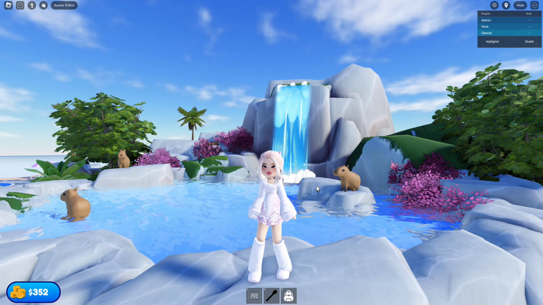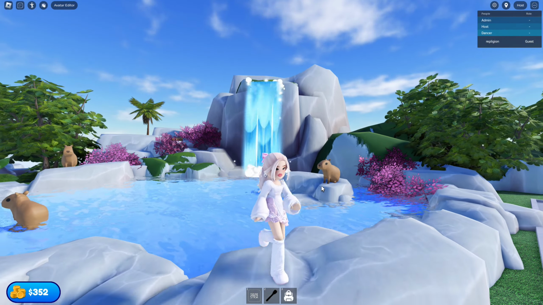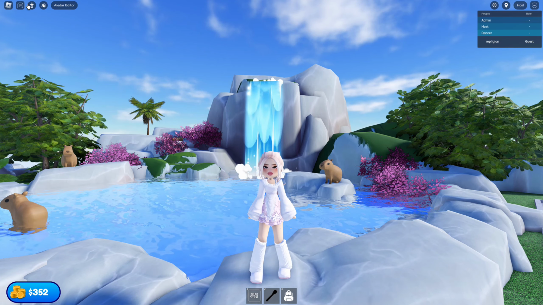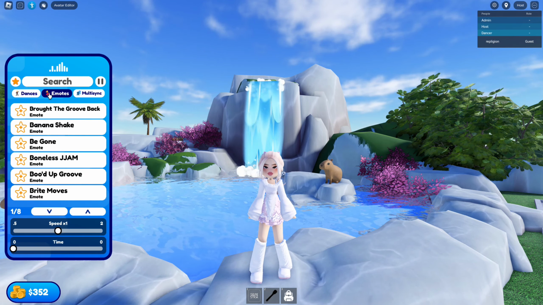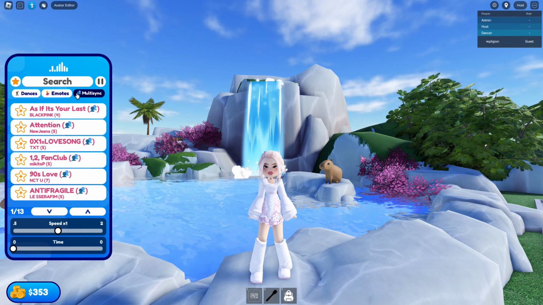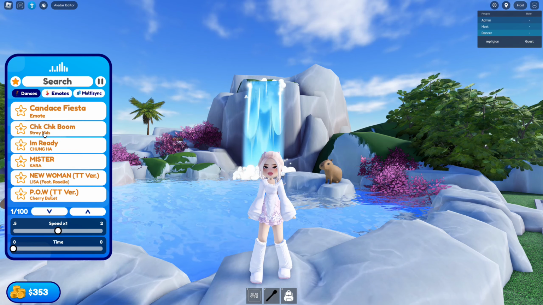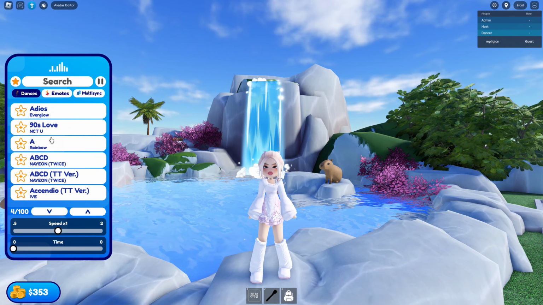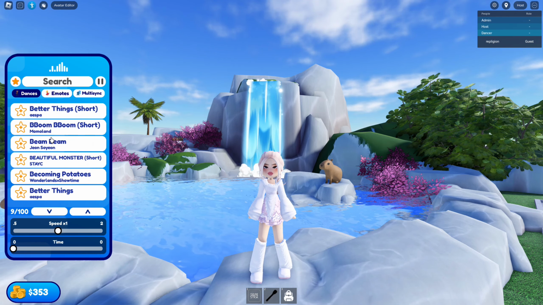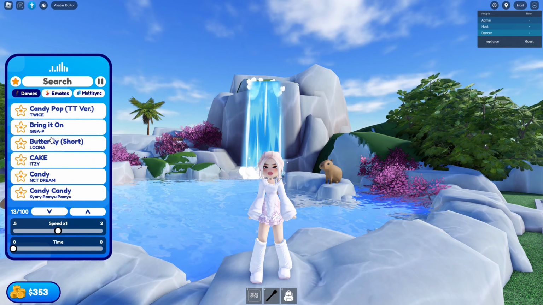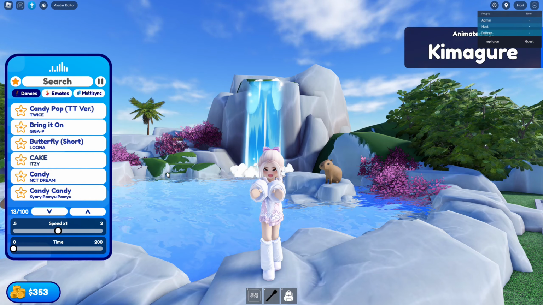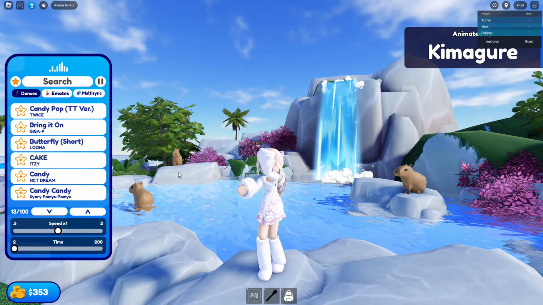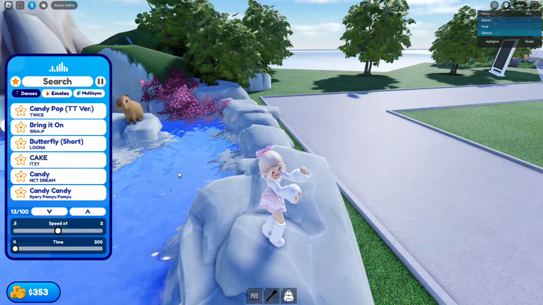In this video, I'll be showing you guys how you can dance on RH Dance Studio. So select this button here, and you can also find emotes, and this is like if you sync it with your friends. There's dances that you can do here. Just pick a song to dance to. I'll just do Cake. And your avatar will dance to the song.